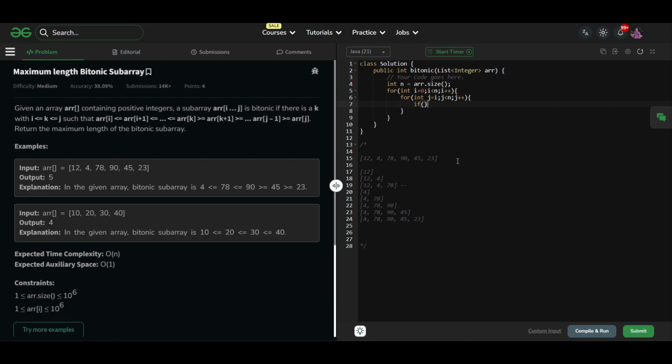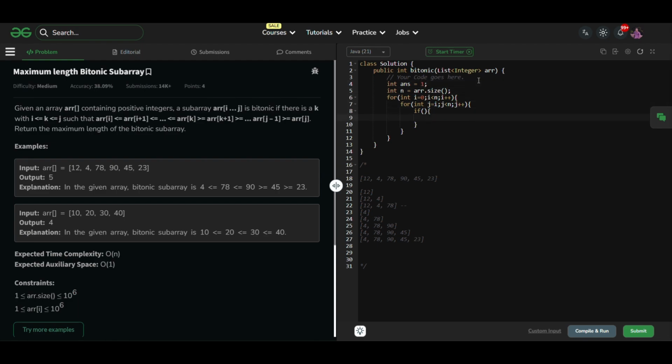If we get true, then we take the length of it, and if it is the maximum one encountered, we keep it. As the size of the array starts from 1, even a single element gives a maximum Bitonic subarray length of 1 only. So we assume the initial answer is 1.